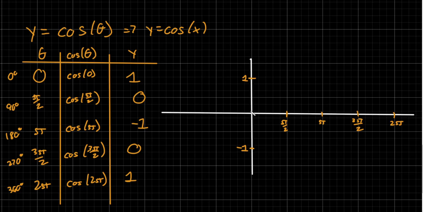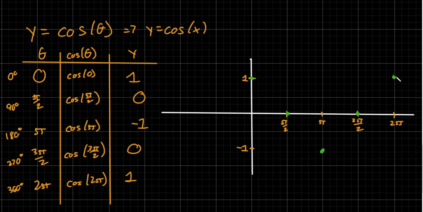Okay, I'm at my origin. Where's my first point gonna go? Up. Yep, right there. Okay, where's my second point if I start at the origin? Pi halves, and then 0. Okay, stop right there. Where's my next point? Perfect, right there. Then my next point is at 3 pi halves, 0. And my next point is 2 pi, up 1.